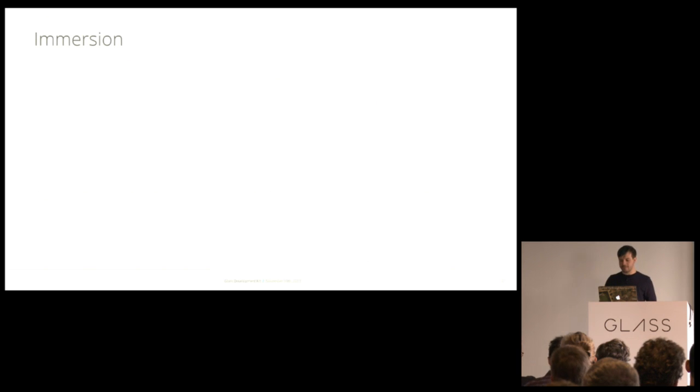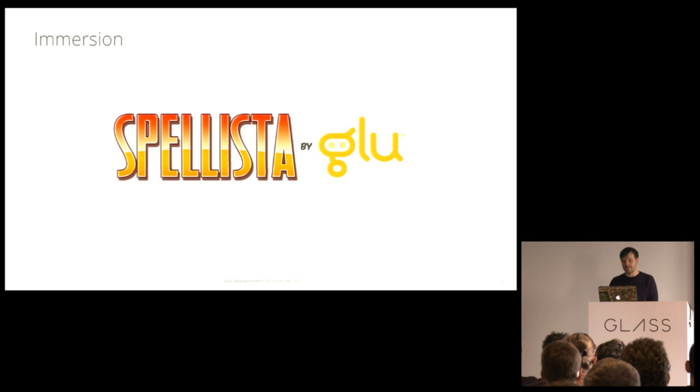OK, so let's talk about this next pattern, which is immersion. Right? And this is really new for Glass. It's when the user wants to have a focused task in front of them, where the rest of the UI kind of fades away. And a great example of this is gameplay.